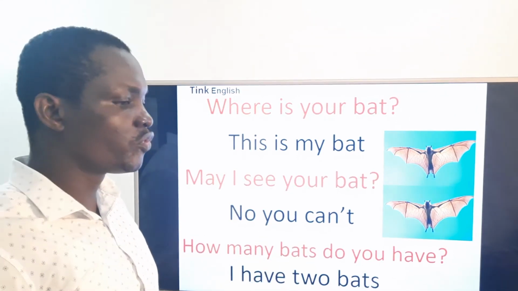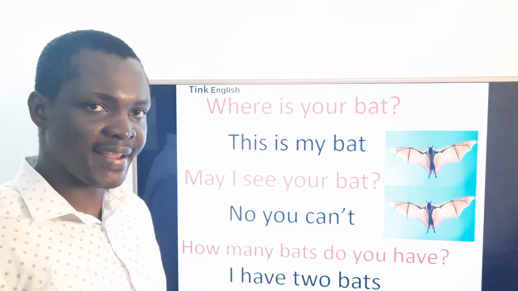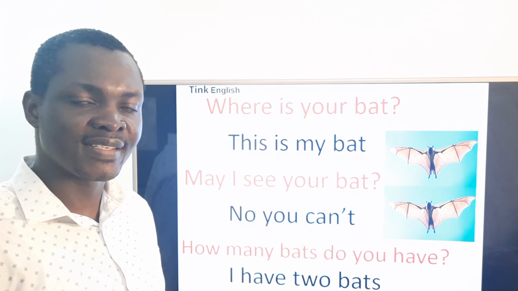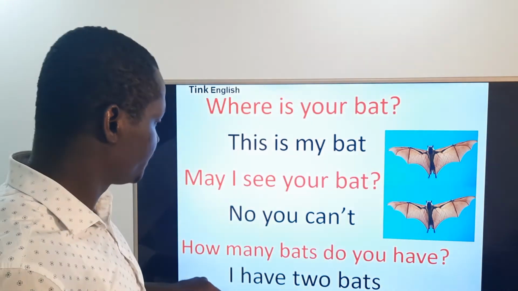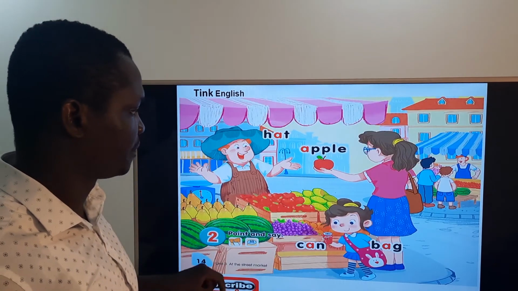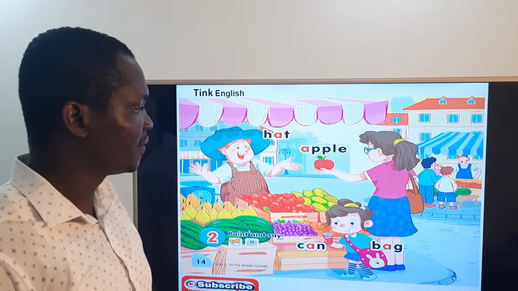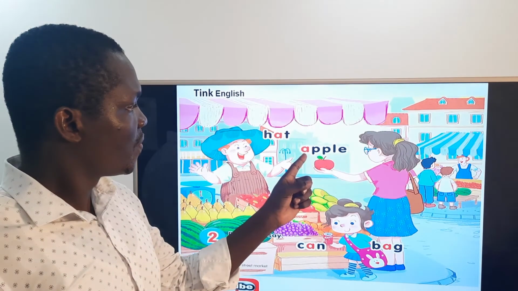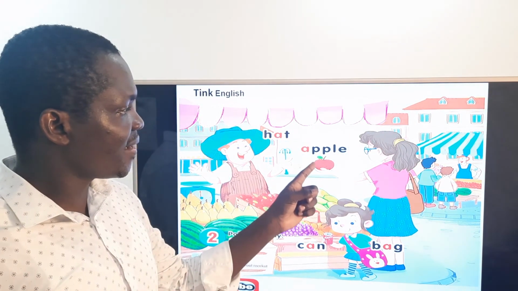Now, let's move on to Cambridge Picture Identification Test. Sample. What is this?